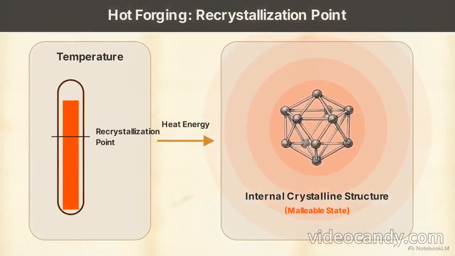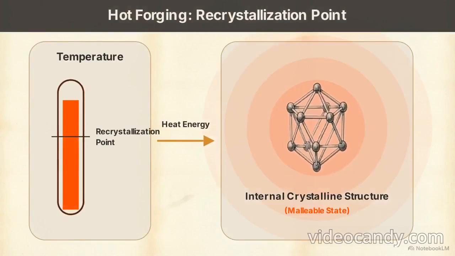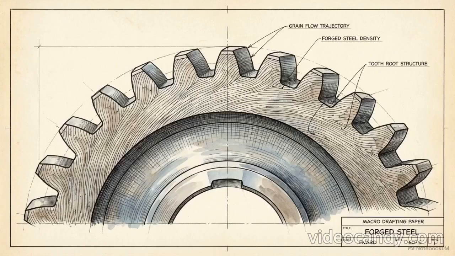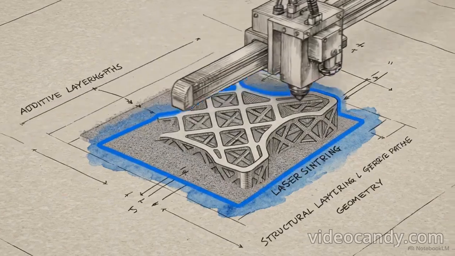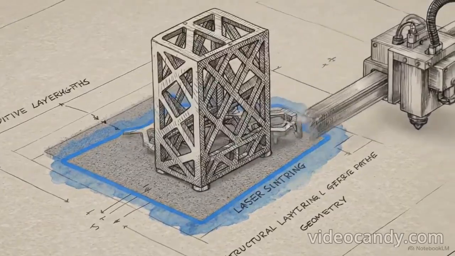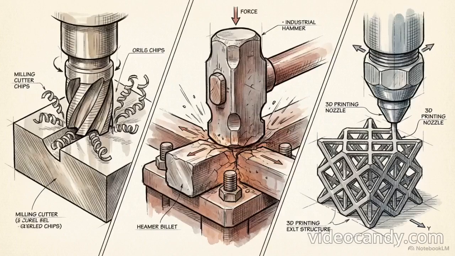We also use compressive stress in forging, where a machine slams a die into a glowing metal billet, compressing it into a specific part. Hot forging is carried out at temperatures above the material's recrystallization point, the temperature where the metal's internal structure can be reshaped without becoming brittle. Forging is often selected over machining because it produces parts with higher ultimate strength and creates significant material savings.